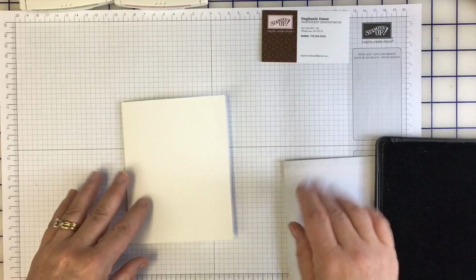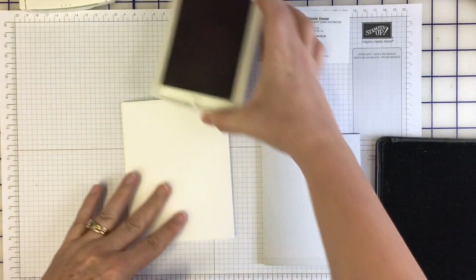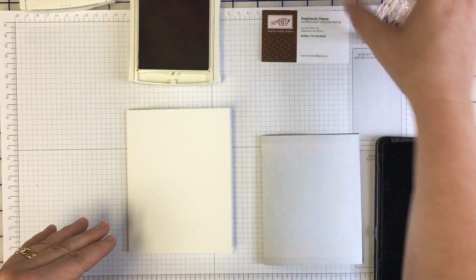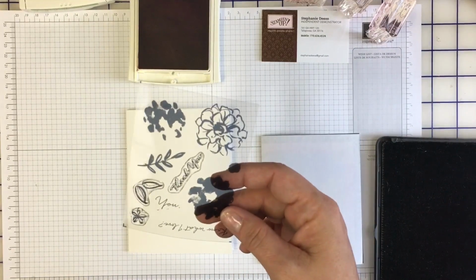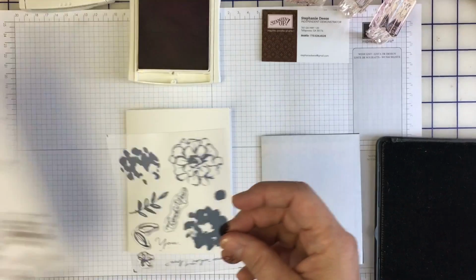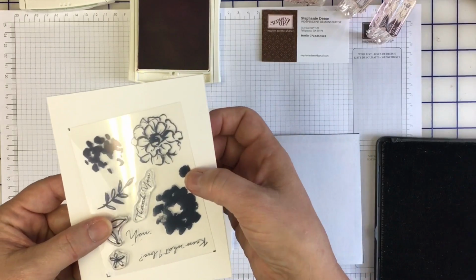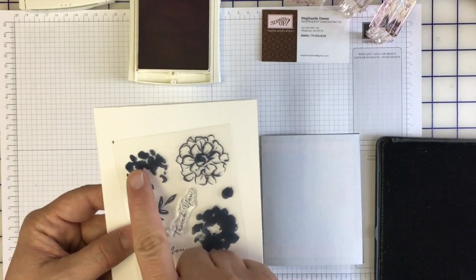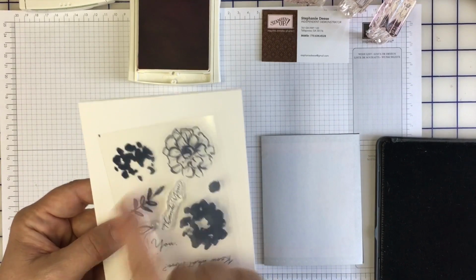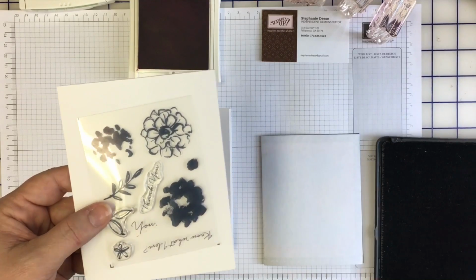So to get to stamping, I've got a scratch sheet of paper here, and I'm going to use the Sweet Sugar Plum for display. Sorry, I'm having an issue opening my ink pads today. So with this three-step stamping, or two-step stamping, you have 1, 2, 3, and then you actually have a 4th one on this one, but I'm not going to use those, and in those other cards I didn't. So you have the 1st step, 2nd step, 3rd step, and then you can do the leaf. So that's how we're going to do it.